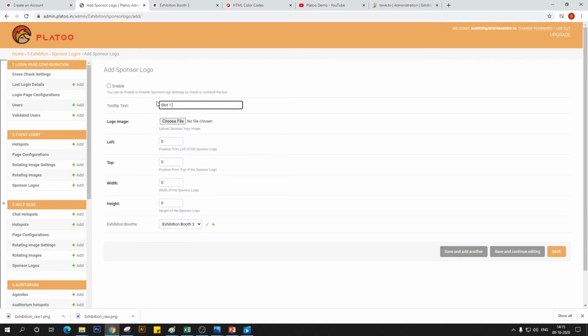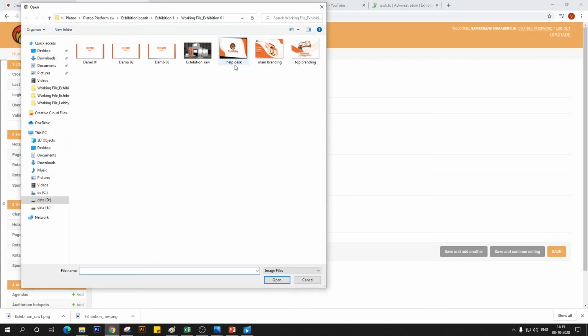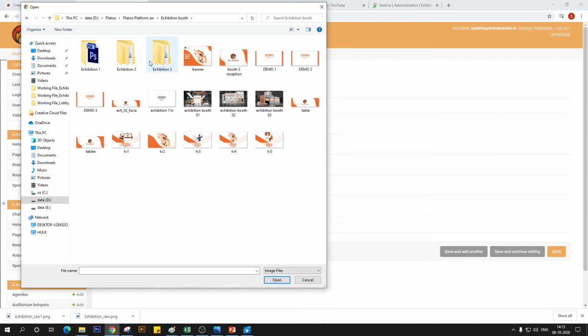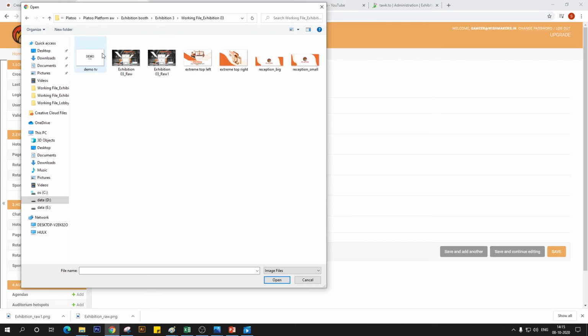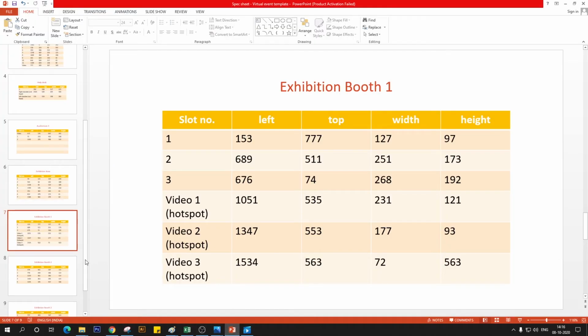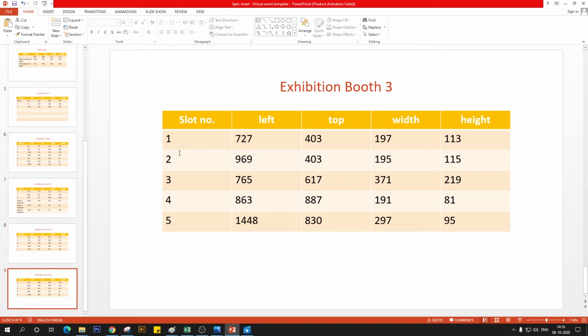Slot 1 enable, let's choose the image for that. So you would want to go to your resource where you have your exhibition booth 3 saved, and see a bunch of images that you can use. So I'm going to go ahead and use that, and I'm going to quickly pick up the coordinates from my spec sheet, which is 727 and 403.